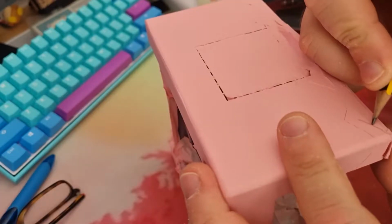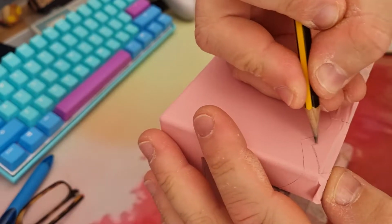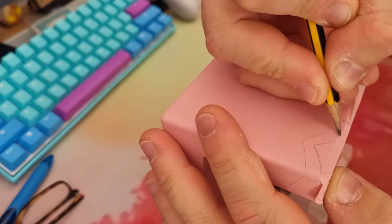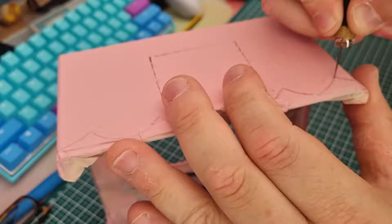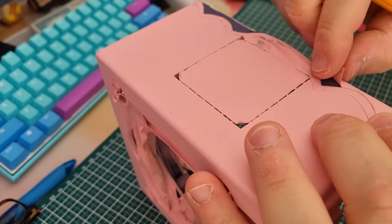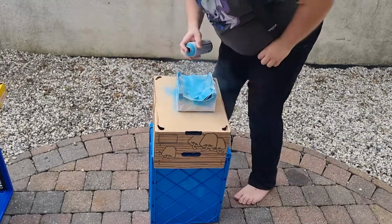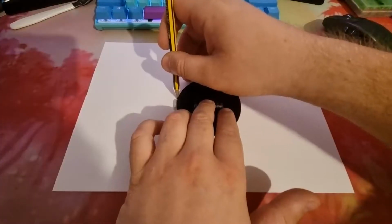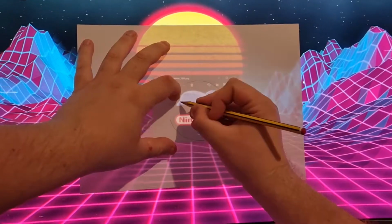When that is dried, I can continue working on the design. Time to give that part some blue as well. While that's drying, I can finally work on the jewel of the GameCube.